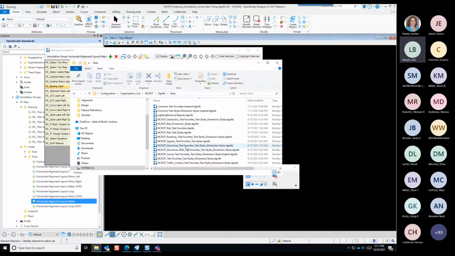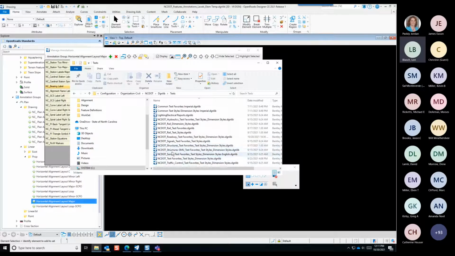I said anytime you use a resource from a library, just like a level or a line style or a text style, even a dimension style, it should be saved in the active file. But text favorite is one of those oddities that is not saved in the file. It's still linked. So that's why we have it at the NCDOT level here.